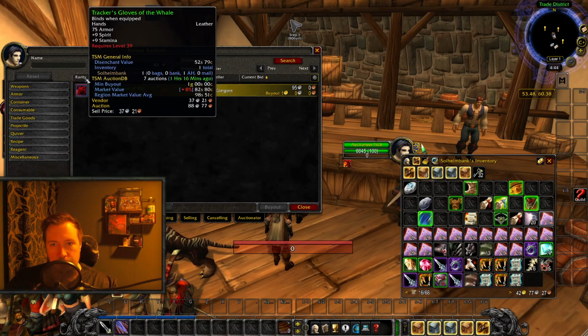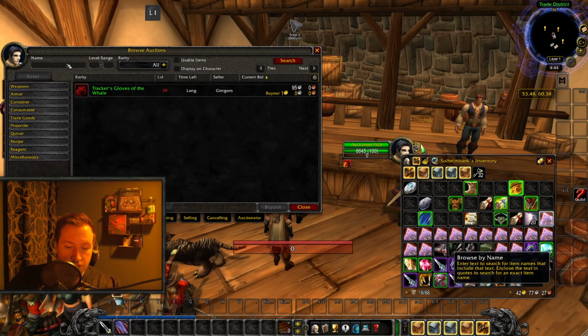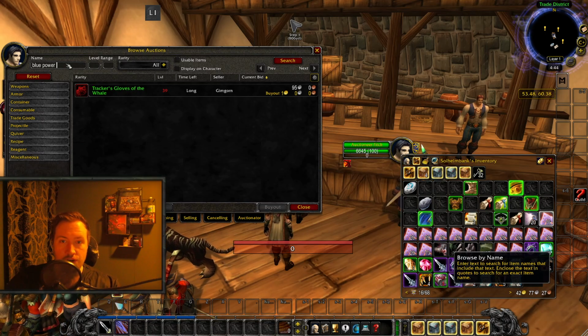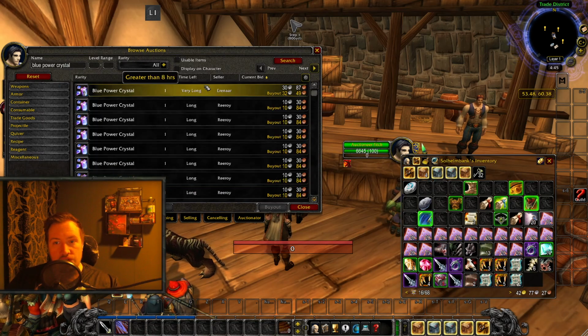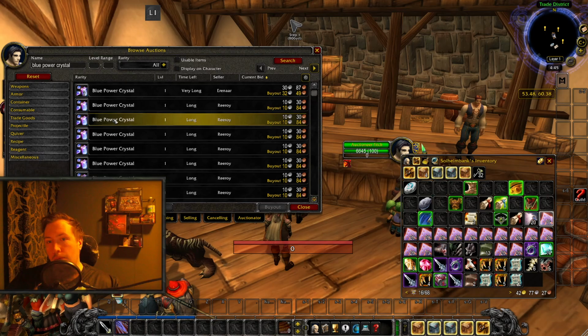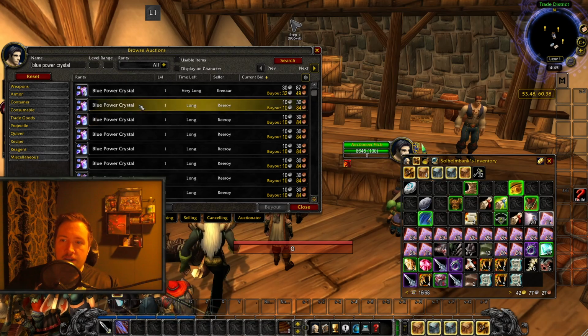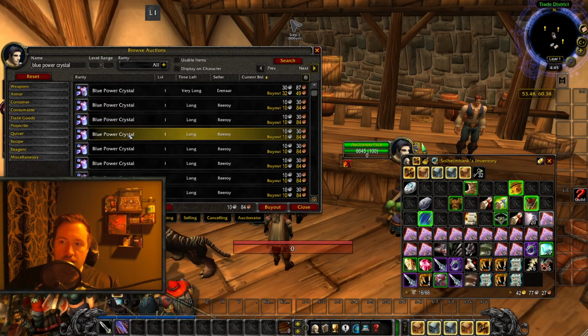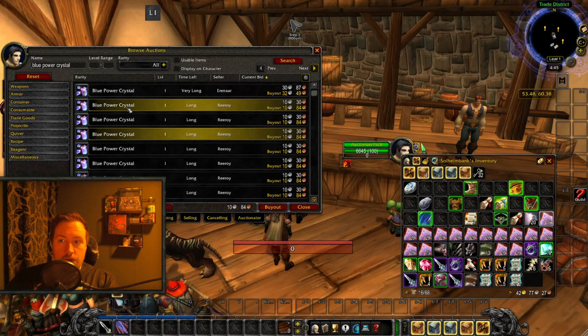Now, to give you an example of this, we can go to the auction house right now. Well, we're already here, and we can search up, for example, blue power crystal. These are used in a quest in Ungoro Crater, and this is one of the ones that I have made the most gold on myself. And what pretty stacking means is that you buy, for example this one, you need 7 of them for a quest. You buy them individually in stacks of 1, and you resell them in stacks of 7, because once again, for the quest, people need 7 of them.